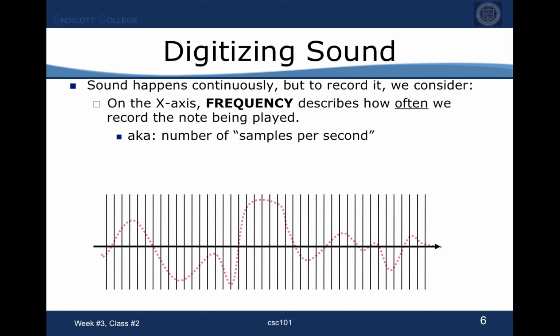So this sound clip, this pink that we started with, I don't know how long it is, let's say it's 20 seconds of audio. I'm going to split it up, and for the purpose of recording it, at each of these black lines, or in each of these intervals, I'm going to make a recording. By a recording, I mean I'm going to take note of a sound. And each sound is, not surprisingly, going to have a binary code associated with it. I'm going to record that code. Okay? That's the best we can do.